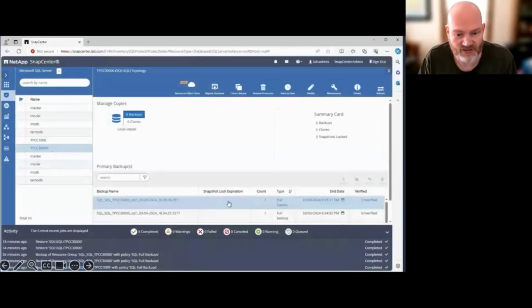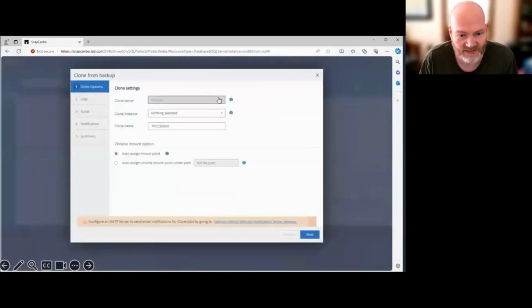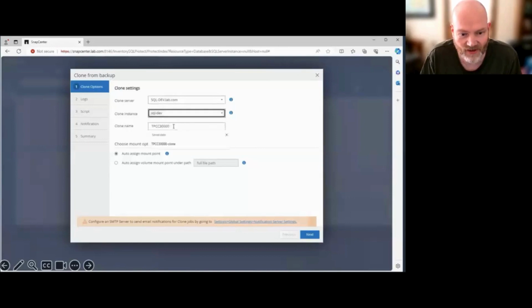So now I'm going to take the backup that I made with the table, and instead of restoring it, I'm actually going to do a clone operation. So this is the production database that I'm going to send, and I'm going to select our standalone dev box, SQL Dev here. We're going to select the instance. SQL Dev is the instance. I'm going to give the database a name. We'll call it -clone, just so we see it.